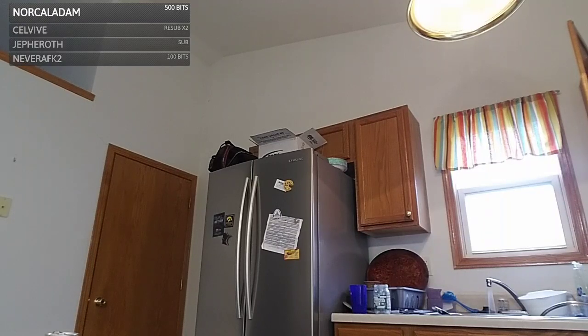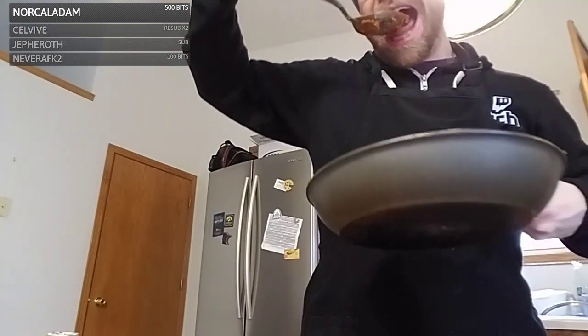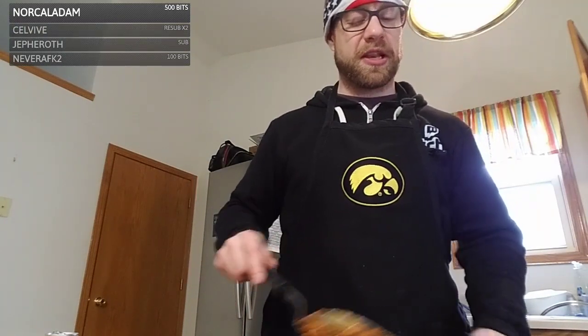Okay, just grabbing a couple containers for lids. All right, we're gonna put this lamb in some containers too. Probably do fourths. It's alright. I don't love the smell of the lamb, I'll be honest. It's kind of weird. I shouldn't say it's weird, it's different. It doesn't taste too bad though. It just tastes a little different. I'm expecting ground beef, because it looks just like ground beef, and then it's a little different than ground beef. So it probably just takes a little time to get used to. That's all.